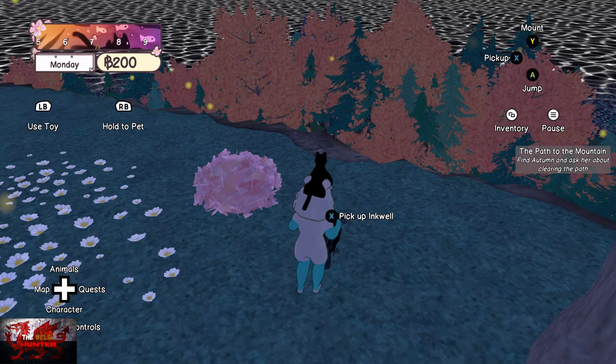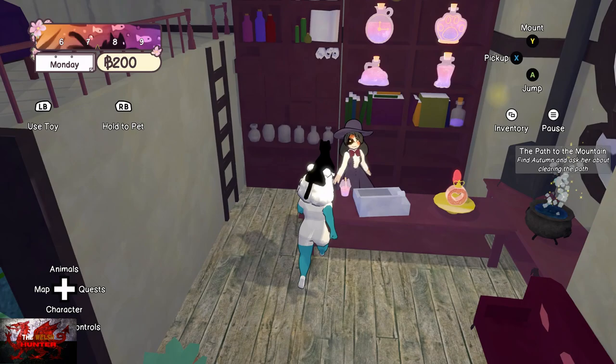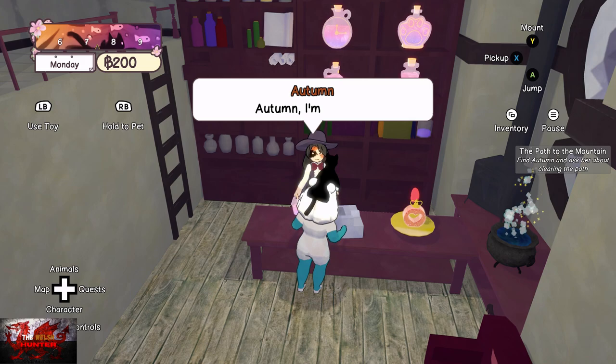When we have done that with Inkwell, we can just head up the stairs right here and go inside and speak to Autumn. She will be here. This is another person that we need to be speaking to. So again, as usual, just do all the same. Smash through the dialogue. Ask her if she needs anything until she says, Autumn and Autumn.